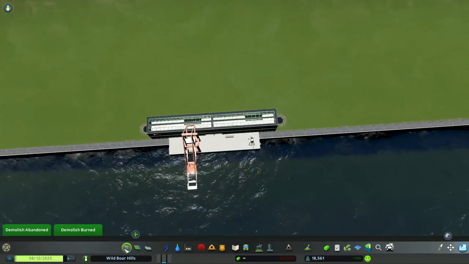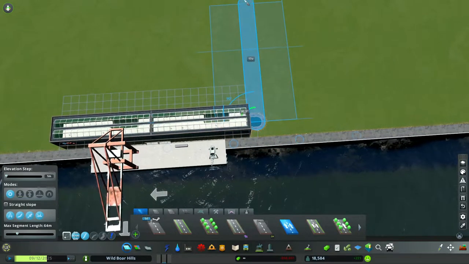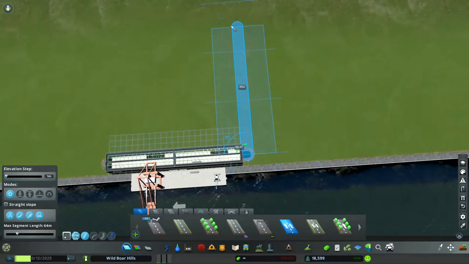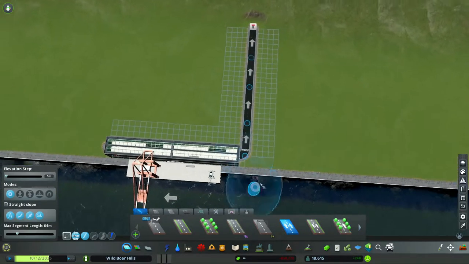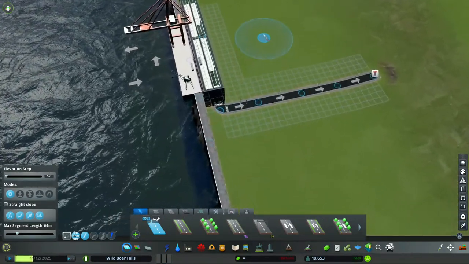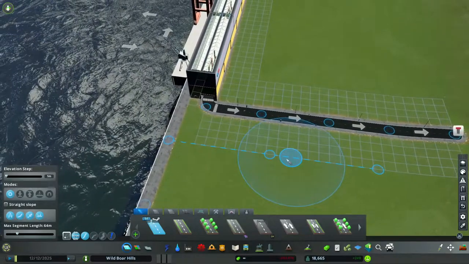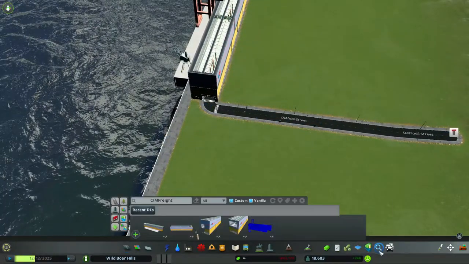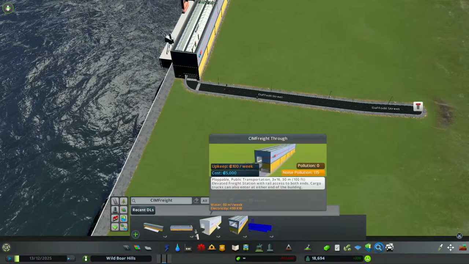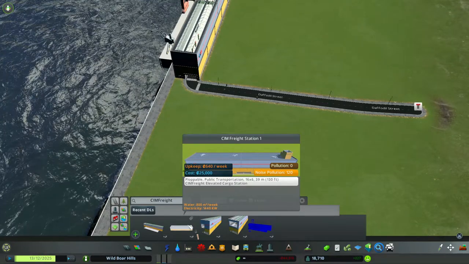And I also want to put in a tiny little two-way road about 30 units back. We'll just go 25. And we actually want this to be a one-way road. This is the CIM Freight Station 1. We'll put it in last.